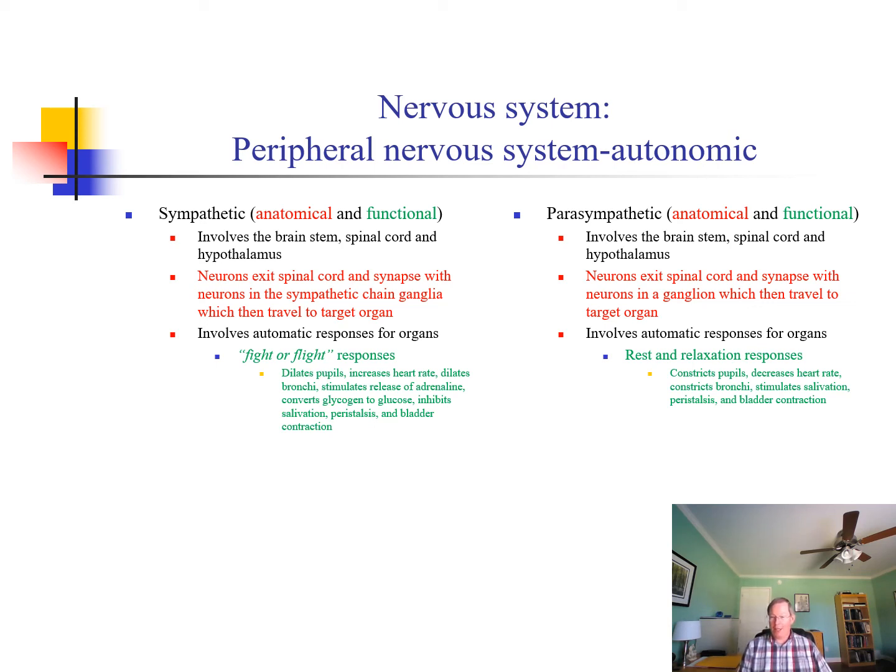On the other hand, the autonomic responses for the parasympathetic nervous system are to things like constrict my pupils and decrease my heart rate. I don't need my bronchial tubes to have greater flow because I'm breathing, I'm not running away from anything. I can now digest food, so I can peristalse, I can go to the bathroom. And so all of these are done under conditions where I'm relaxed. Both the sympathetic and the parasympathetic nervous system will also play a part in the sexual response, which I'll talk about in a bit when we talk about the endocrine reproductive system.